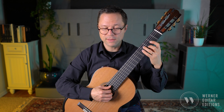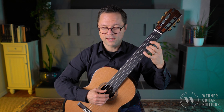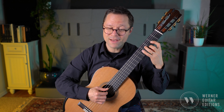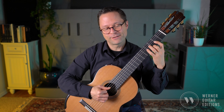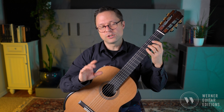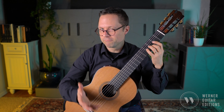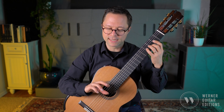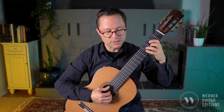I play this figure in the right hand, A M I P A M I P M I. I'm not going to discuss a whole bunch of right hand fingering though, because it's different in every measure. You're alternating constantly. You're playing bass notes with the thumb. It's pretty straightforward, but it's always changing. So you just have to make sure your right hand technique is really solid in terms of alternation of the fingers. Measure 39.